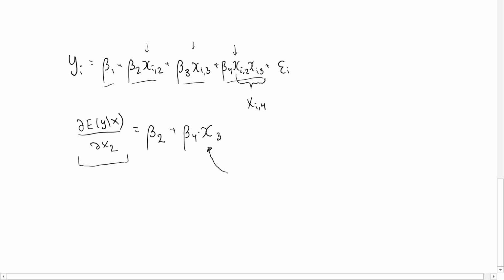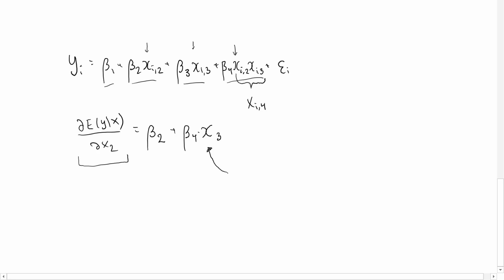That is, in economics, often a feature that we would like to have in our model. For example, if you're estimating a demand equation, you may want to allow the marginal effect of price on demand to depend on the income. So the price effect on demand may be different depending on the income of the individual. People with a high income may react to a price change differently from people with a low income.